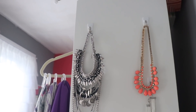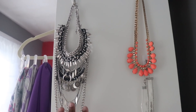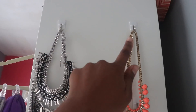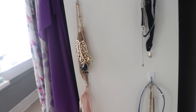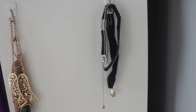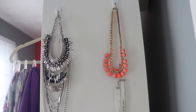First up is going to be my jewelry display. I can't really tell you how much every piece of jewelry costs. The most expensive piece was $35, but my aunt bought that for me. These command hook strips are about $5 or $6 at Walmart and they make a really nice jewelry display. I got all of this from jewelry shops; they were really inexpensive — all of them were about $5 to $10. So yeah, that's my jewelry display.